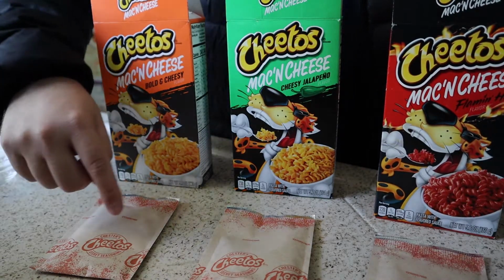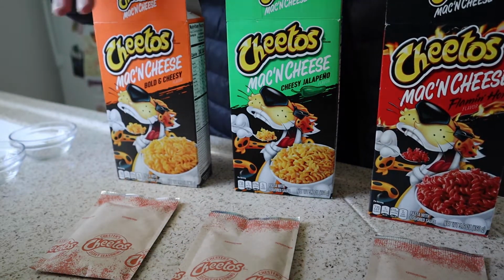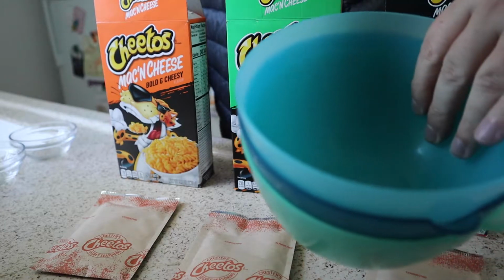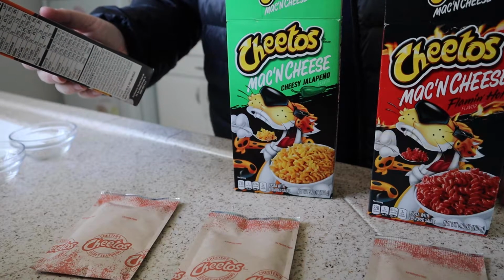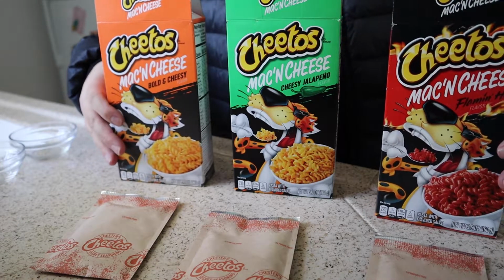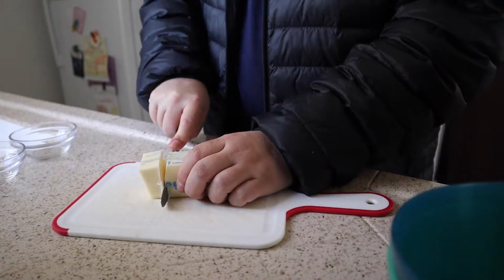So I don't want to mix those up. I might write on them what they are just so I don't get them confused with other ones and throw off this whole thing. But we're going to go ahead and prepare them in our container bowls here. We're going to be using butter, milk, like it says on the box. And yeah, that's about it. So once you put it all together, I like to prepare it separately and then pour it over the top. So I'll go ahead and prepare that right now for you.